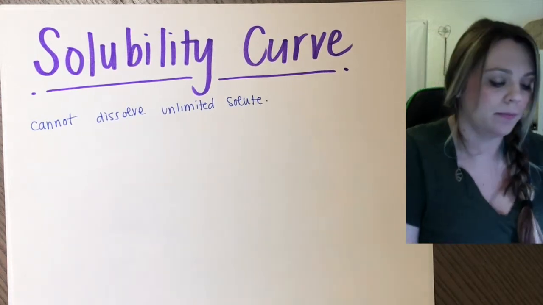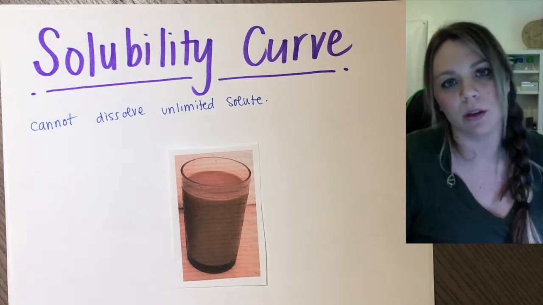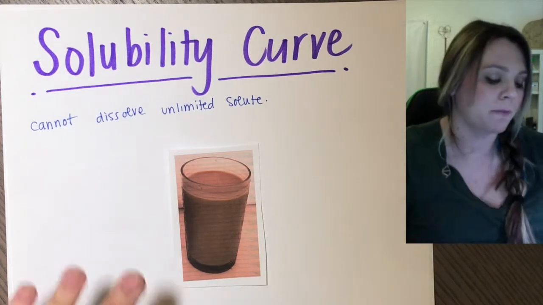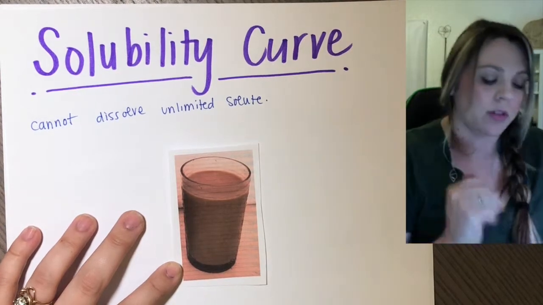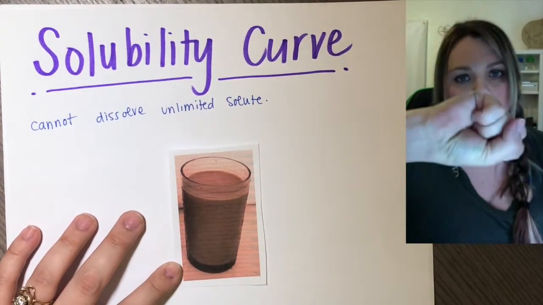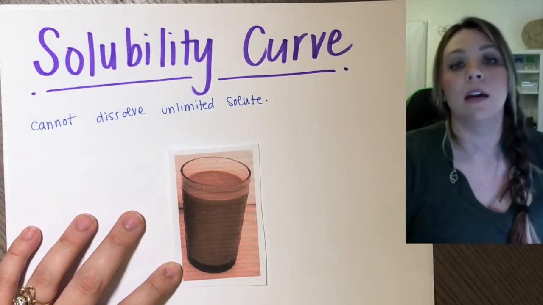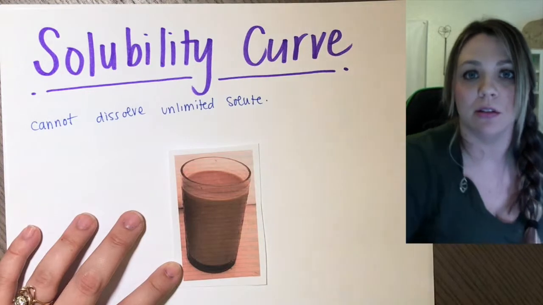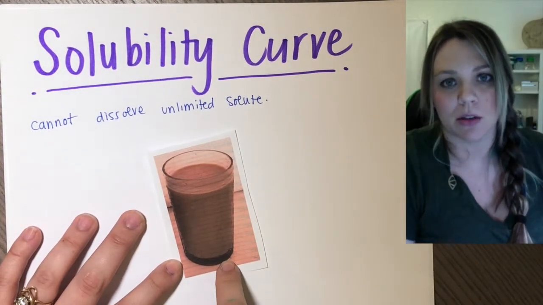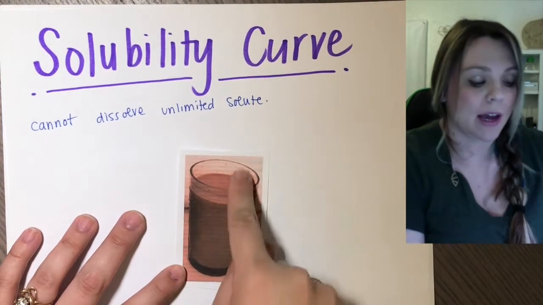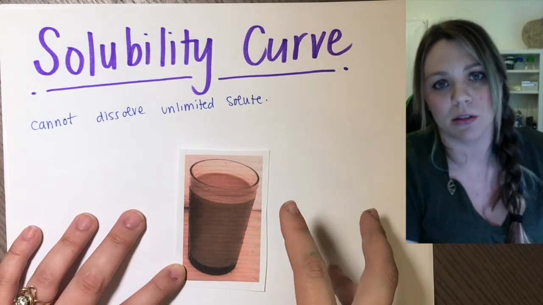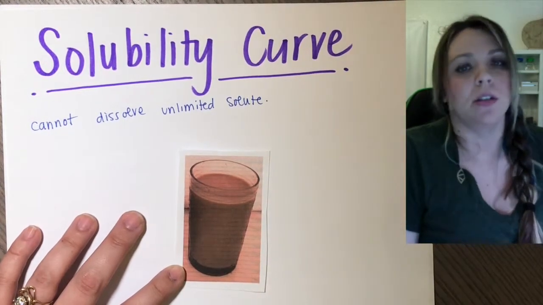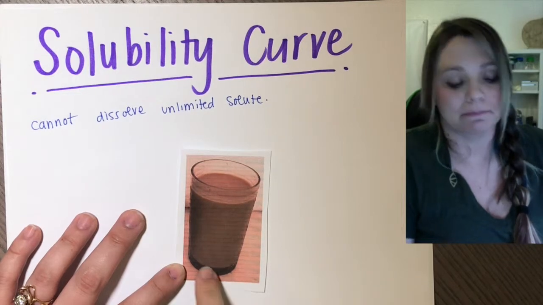The example I really like to use for this is chocolate milk. Technically chocolate milk is called a colloid, a different type of mixture than a solution, but I think the visual is there. If you've ever made chocolate milk, you have your milk, you add your chocolate syrup, and you mix. At some point, no matter how much extra chocolate I add and no matter how much I'm frantically mixing my chocolate milk, I'm going to get this sludge at the bottom. The reason why is because I have dissolved as much chocolate as possible into my chocolate milk. I can shake it up, I can stir it, but I'm not going to dissolve any more of that chocolate syrup.